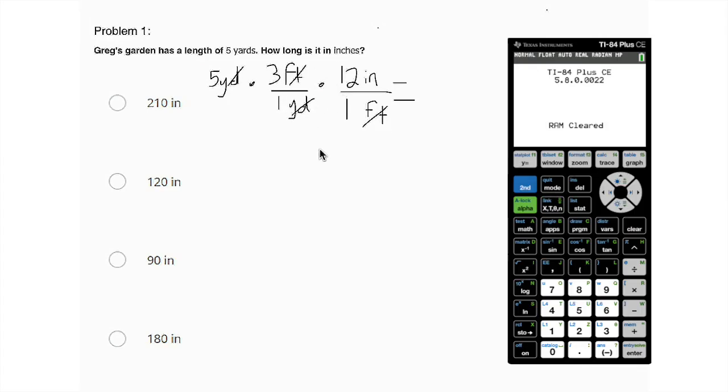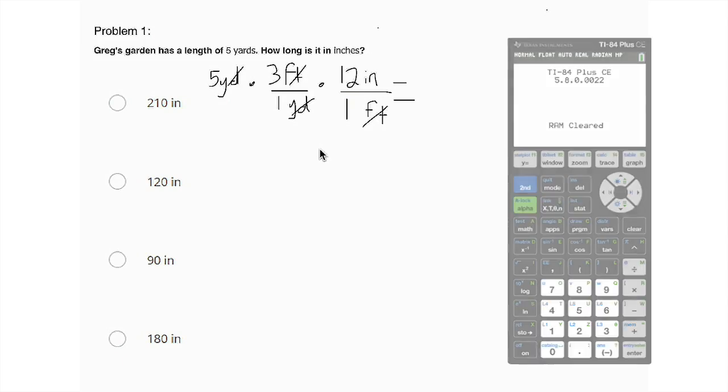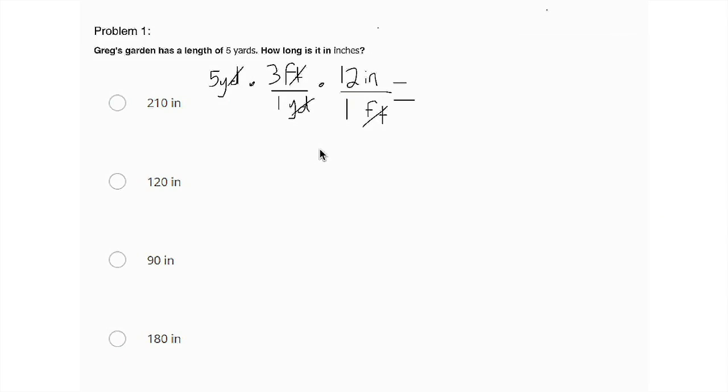Remember, you have an on-screen calculator available for this. So we can do that calculation that way, or we can just think about it, say 15 times 12. Well, 15 times 10 is 150 plus an extra 2 times 15. So that's 150 plus an extra 30. So that's going to be 180. And that's going to be in inches because that is the unit that we're left with. So that's going to be right here.